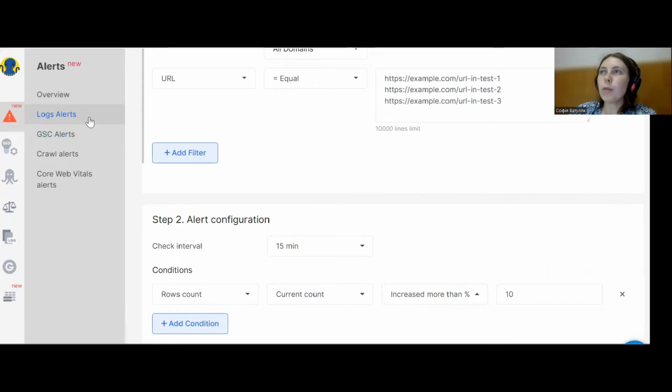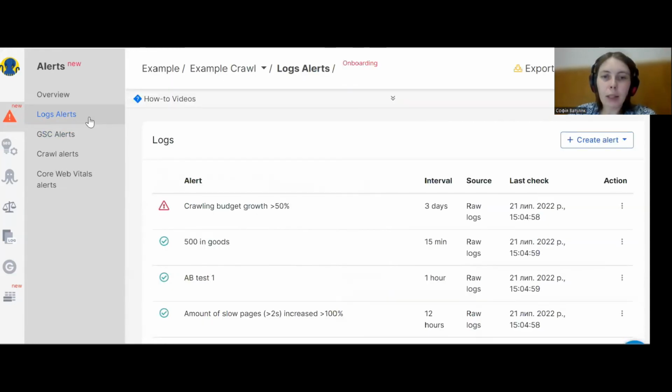So let's move on to the next alert. Let's track when our website will be mobile first indexed. Some websites are still scanned mainly by desktop robots, and indexing is according to the results of scanning by desktop bots. That's why we want to know if mobile first indexing is coming. One of the signs is an increase in the mobile bot scan frequency.